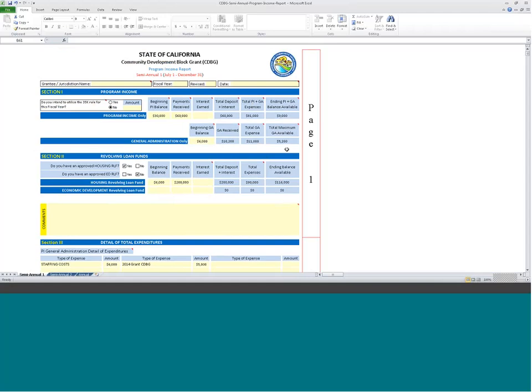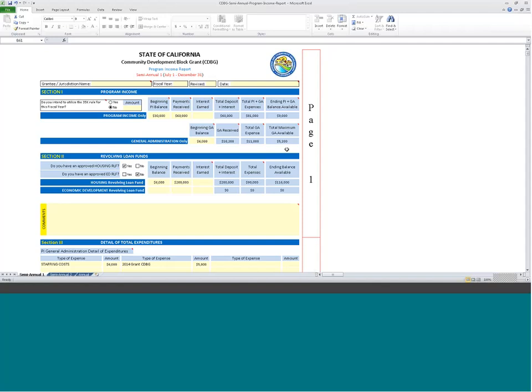In other words, the way we see general admin is the cost of managing your CDBG activities, not an individual activity, but your overall administration of CDBG. If you have an overall administrative cost for running your CDBG program, i.e. sitting in on this call, then you can draw that cost, you can get reimbursed from either grant funds or program income.